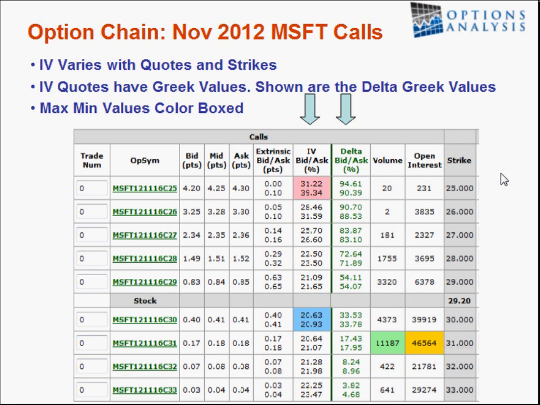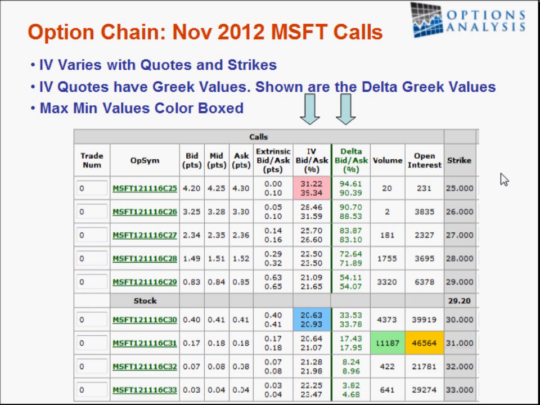We can compare different strikes with each other. We can compare different options for the same stock but at different times. Which one is more expensive than the other? The one that's more expensive has a higher implied volatility. We can compare the quotes of 2 different stocks. The one that has the higher implied volatility is more expensive. Implied volatility is a convenient measure to compare different things to see which one's cheaper and which one's more expensive.